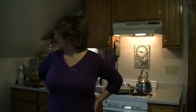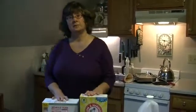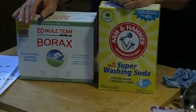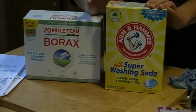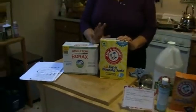There are lots of other recipes out there, and I just wanted to touch on some other ingredients that you might use. There is a washing soda, and there's borax. Now, I didn't use either of these, but you could, but you have to be aware that even though they are natural minerals that are mined, they can be caustic, so you need to be careful. When you use the washing soda in particular, you want to wear gloves. And if you're concerned about children or pets getting into your cleaners, you may not want to use these. But they're great in the laundry. They're great for cleaning up stains, so, you know, it's your call.